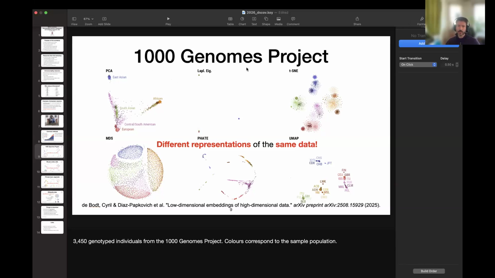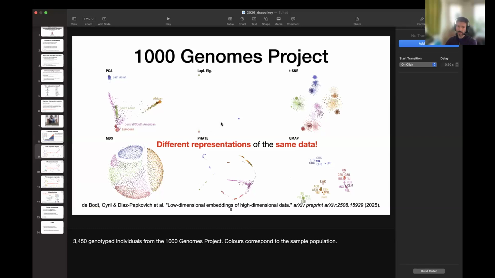So the 1,000 Genomes Project, this is just a bunch of genotype data. A PCA creates this classical triangle shape because it maximizes the amount of variance explained in the data. And generally, the maximum variance in human genetic data tends to be related to geographic distance. So you can see that when you label these by the continental populations, the terminals of the data tend to correspond to the continents.